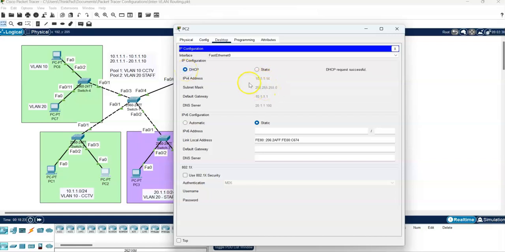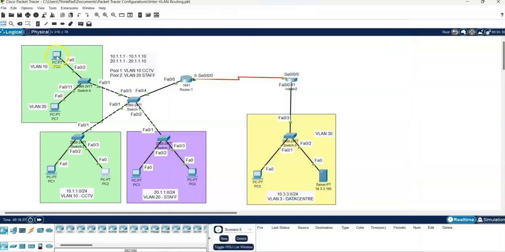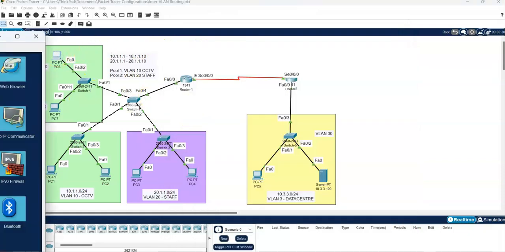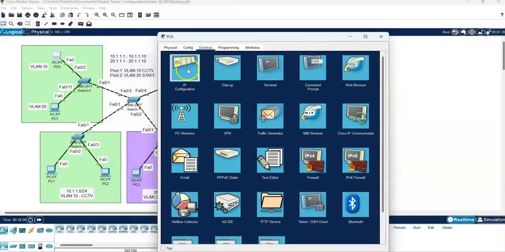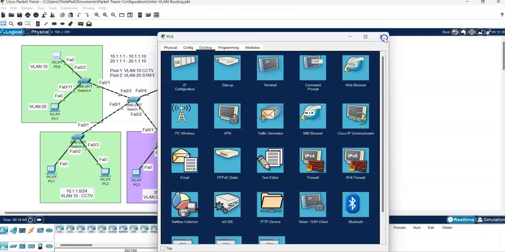Maybe it will pick up 14. So that's the next one. And then we go to this PC. They're all on VLAN 10. If we click on that, then DHCP will provide 15. So the DNS information, default gateway, that's what we configured in the pool, and those devices are getting the DHCP.